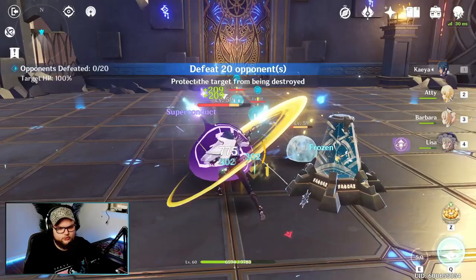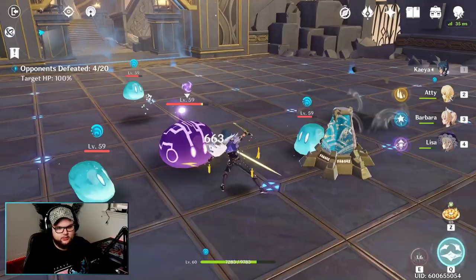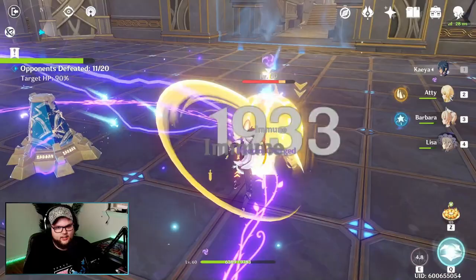So you'll notice that Kaeya is literally just going to be my main shtick here. I'm just going to do as much damage with him as possible. One thing I really do like about this particular level is that all the enemies are going to be hovered around the monolith anyways. And something like Lisa works really well because I can just set her up and she's going to get rid of most of the small little enemies with very little effort.